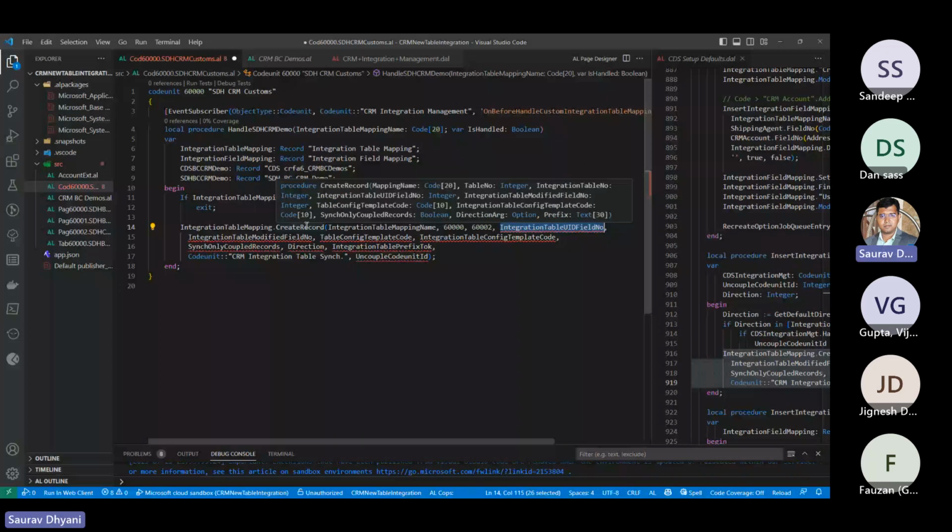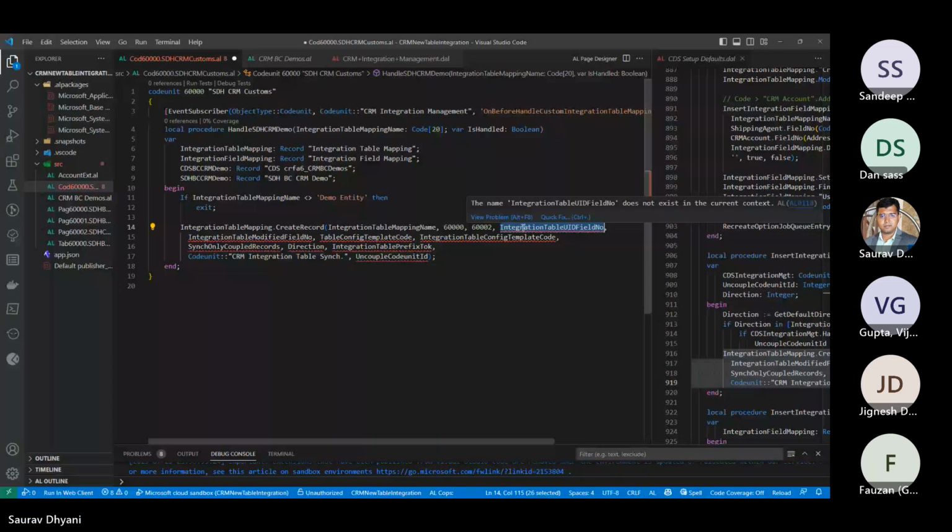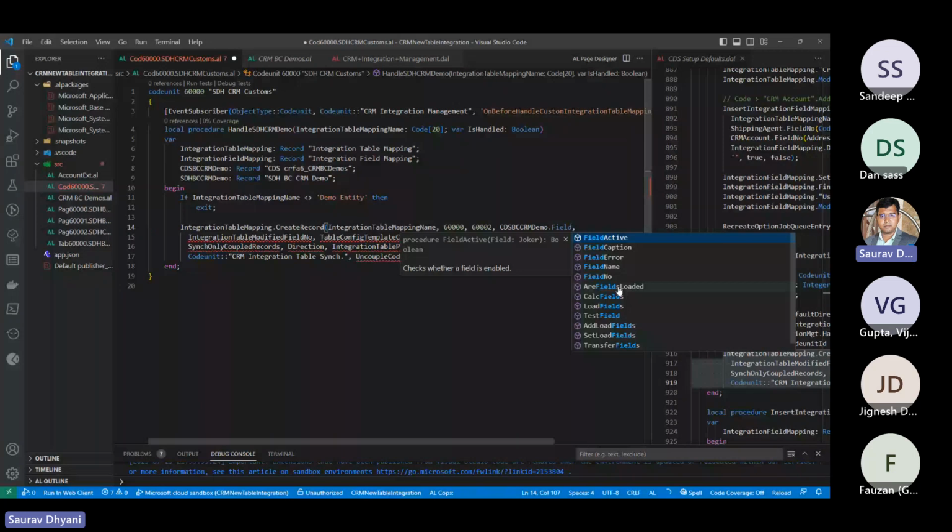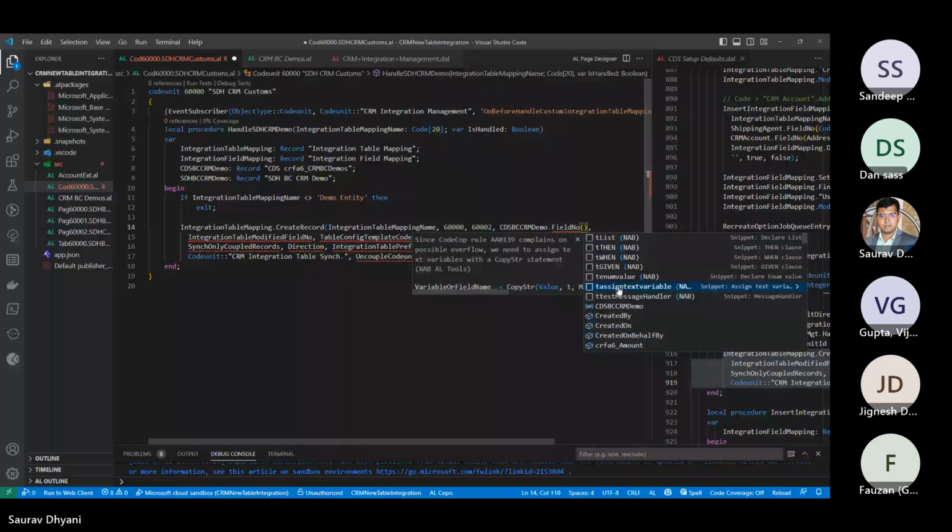then we need to pass the integration table UID fields. The UID field is the field based on which is kind of the primary key of your CRM entity. So the field on my CRM entity, which is this entity, I need to get the system ID and place it here. Dot field number, see the field, and there should be a field with the table name, the ID field that we have.